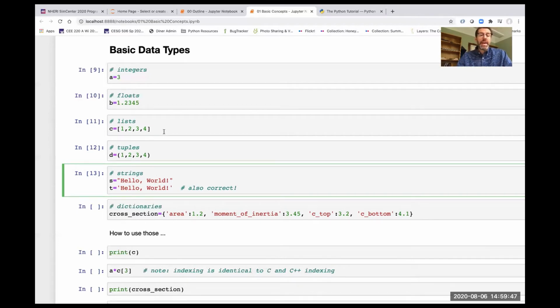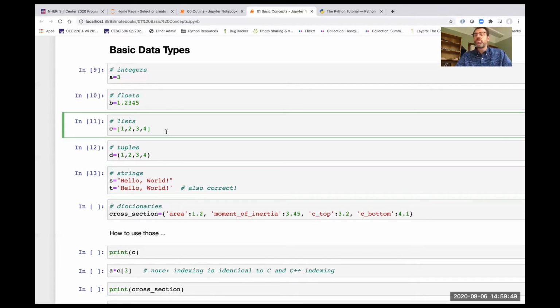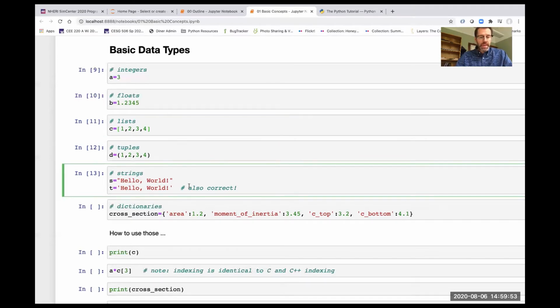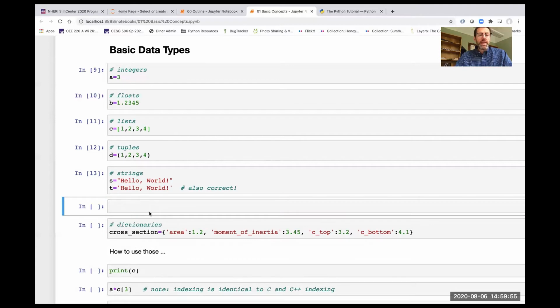Let me add one more thing here to a list. Lists do not necessarily have the same data types in there.